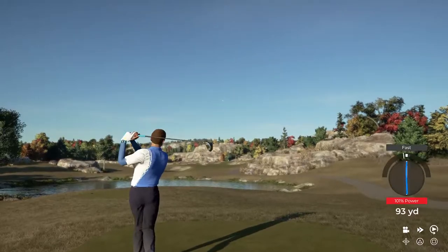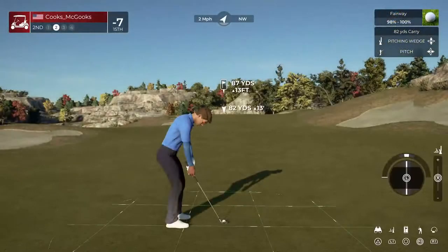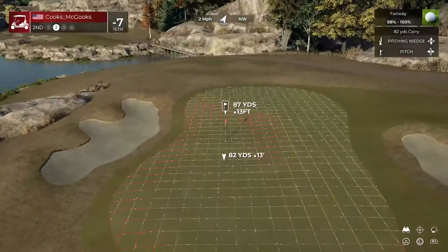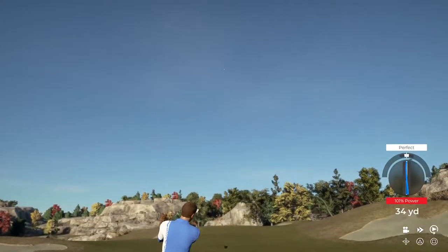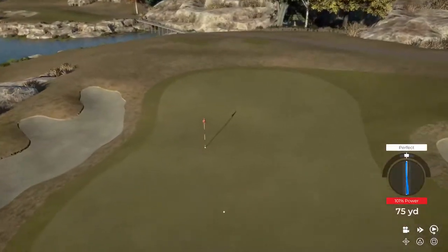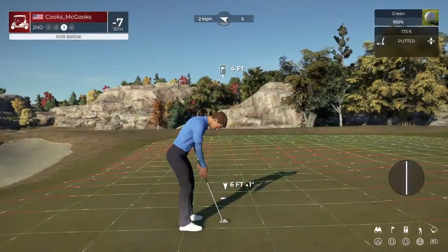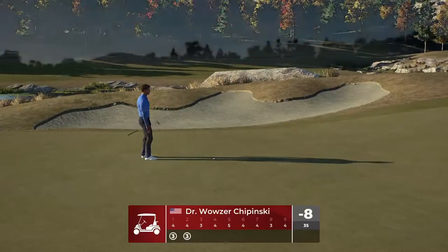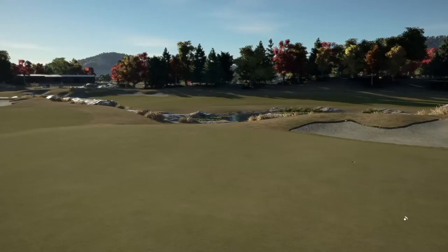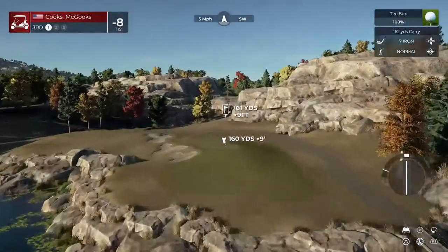Oh, effortlessly done. Nice swing. That's a good one. Nice pin high. Well, that one dropped, and that's for birdie. After that hole, 8 under par. Teeing up on hole number 3.